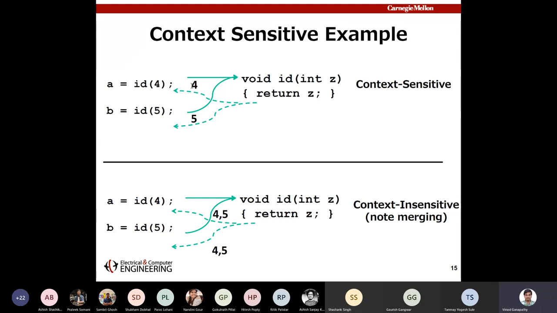So the very fact that you have a stack in a program's execution tells you that if you were to model a real execution of a program, you're actually modeling it as a push-down automaton. The flaw that happened in this particular case is that by not labeling the edges, you're treating the supergraph of the program as a simple finite state machine, because there are no labels on the edges. The labels over here, this 4 and 5, are the push and pop edges of a push-down automaton.